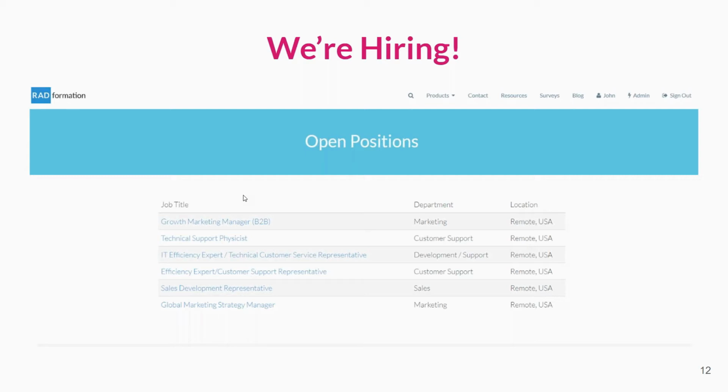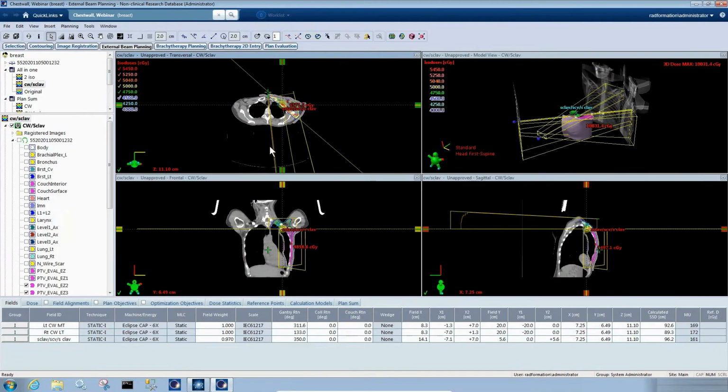You know, all of you are probably here because you enjoy learning new things and how to plan to the best of your ability. And that's what our company is all about. We're learning and developing innovative ways to make the clinic more efficient, whether that be automation or just plain old efficiency. We'll open up our Eclipse here, and we'll get started with an all-in-one planning technique.